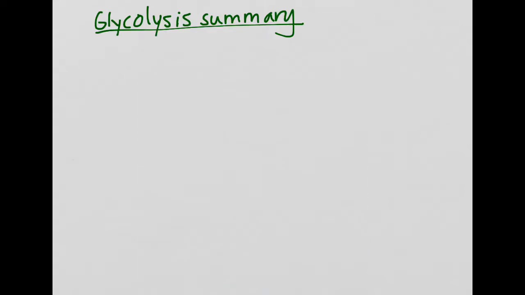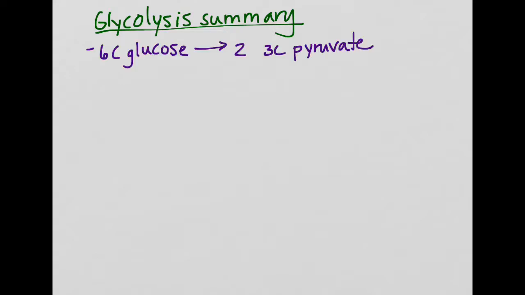So to summarize, in glycolysis, we are taking the 6-carbon glucose molecule, and then we're going to split it into 3 carbon molecules called pyruvate, and you're going to make 2 of them. This part of cellular respiration, glycolysis, is actually anaerobic. So it's going to happen whether or not oxygen is present. Oxygen is not required. And then the last point I want to make is that we have a net yield of 2 ATP per glucose molecule.